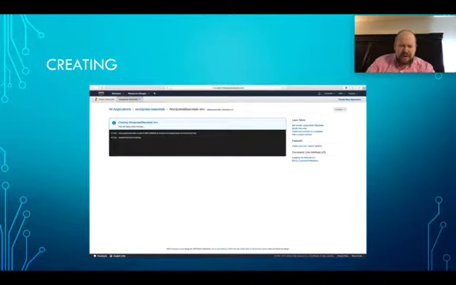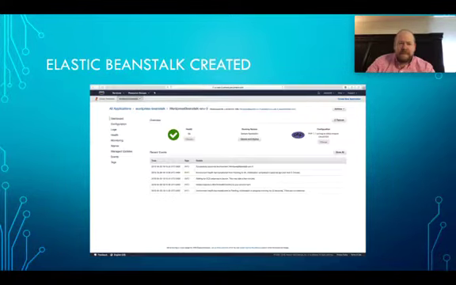And this will show the progress window of the Beanstalk environment creating. Took a little bit of time, not as long as the database, but a few minutes. And then you'll get to your Elastic Beanstalk being created. Should be connected to the database, should have the WordPress files uploaded. I had issues here.